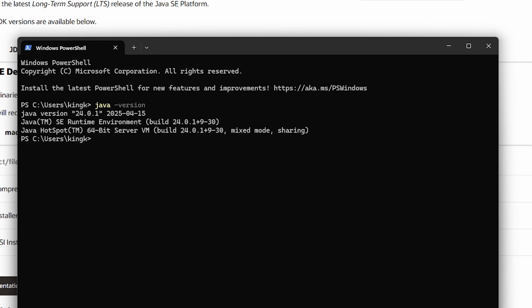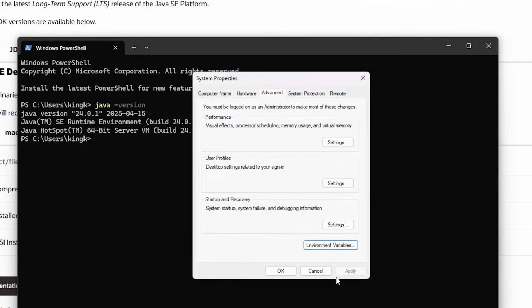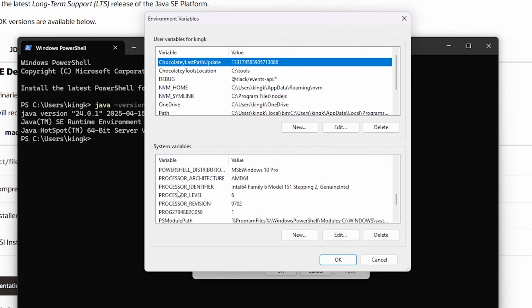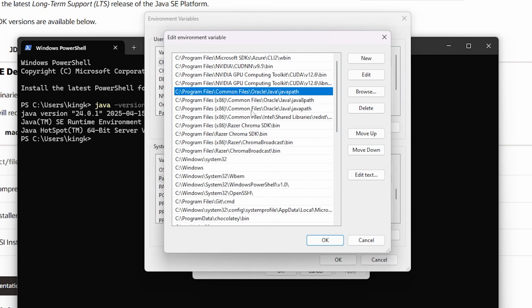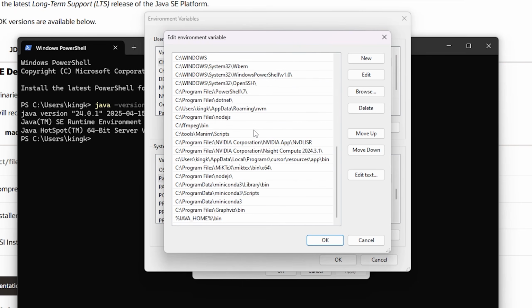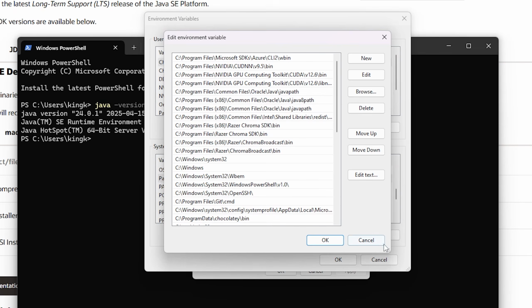If you still have issues with getting it to show the proper version, even if you did the steps I just showed you with the environment variable, there's a chance that if you go to the path one again, some of these maybe pre-installed Oracle ones could be conflicting with this. So you can remove those, and this will basically tell it to point to the new one, okay? But you should hopefully not have that issue, all right?